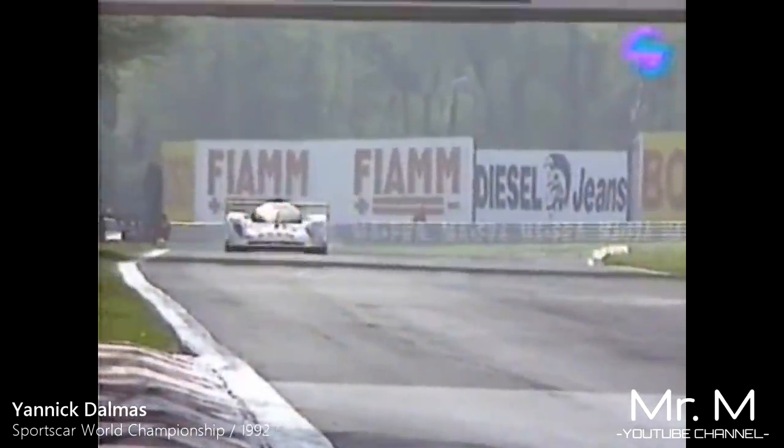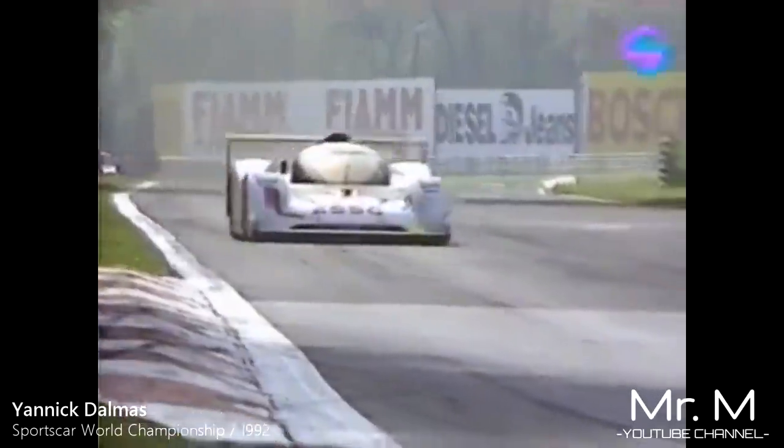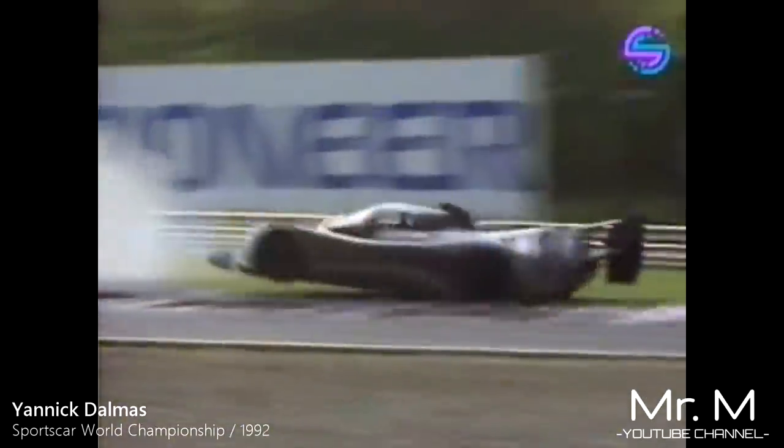...of Weidler and Sala. Now, right at the back of the field — problem for Dalmas. Dalmas in the lead. Oh! Dalmas with terrible problems. The car on its roof. And the crews and marshals on their way. This is a serious situation with the possibility of fuel leaking and fire starting.